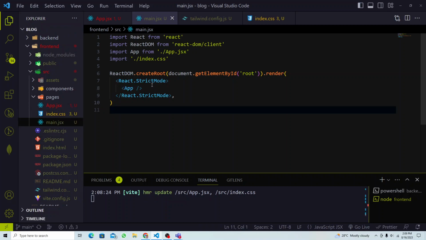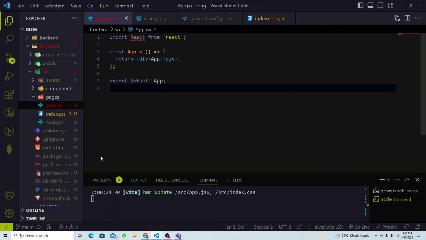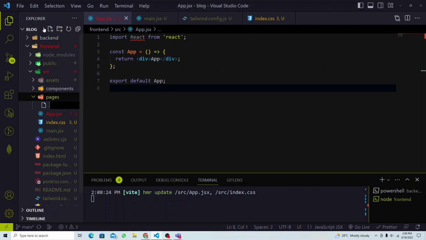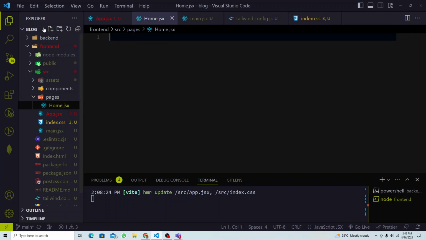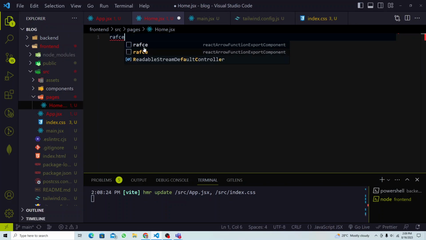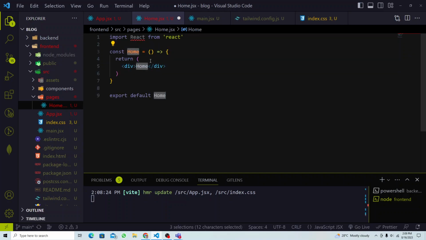Because we are going to add the routing, all the routes inside our app file, it's better to have one separate page where, if you have to render any other component, you can do that inside that page. So for that reason I'm going to create one page called home page, Home.jsx, and home.css. This will be the one which will display everything for me. If I have to add anything now, it will go through this home page.